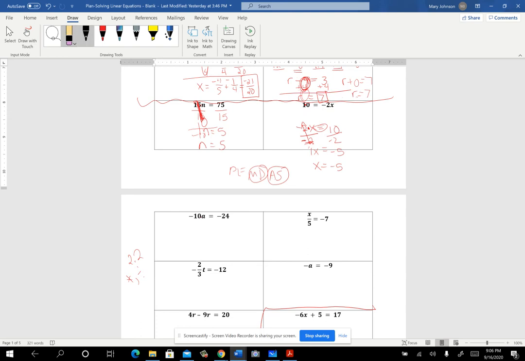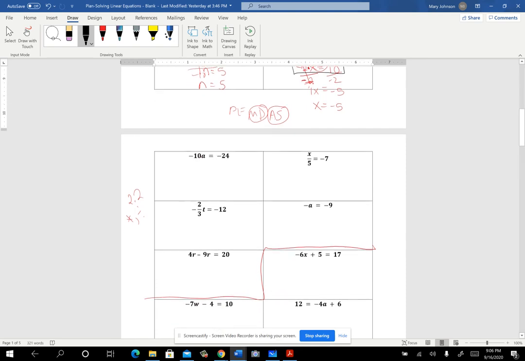We could have left it the way it was and just divided by negative 2 if we had wanted, if you get that idea that you're trying to get the x by itself. Otherwise, you might like this, rearranging it so the variable is on the left and then work to get that variable by itself. Okay. All right. So now back to this one.